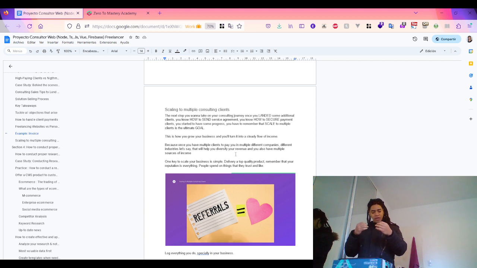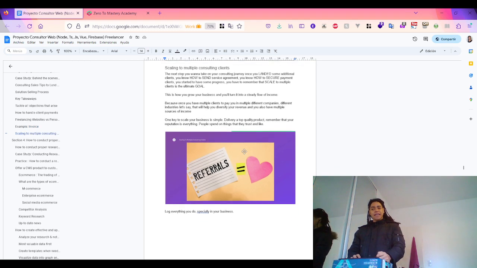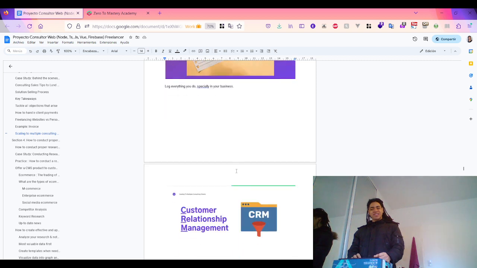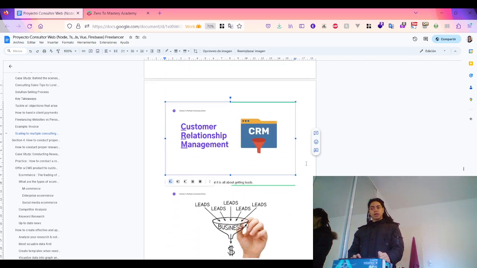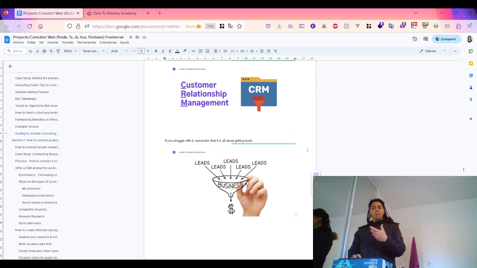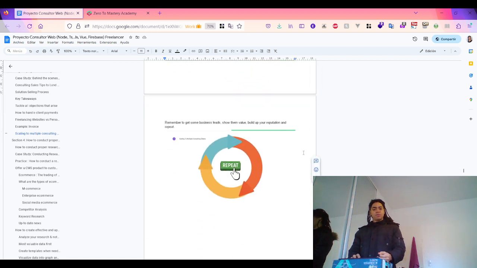And remember to provide top quality products and top quality service, because your reputation here is everything. People spend on things they trust and like. Log everything you do, especially in your business. Use the CRM. Remember to get business leads as much as possible, build your reputation, and repeat. So build business leads, show them value, build up your reputation, and repeat.